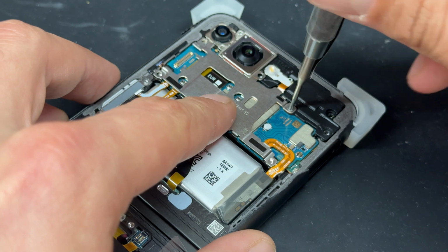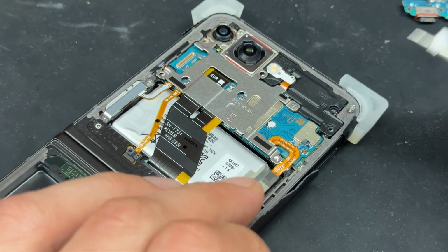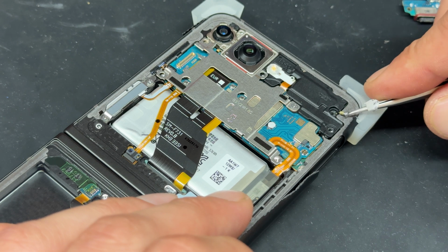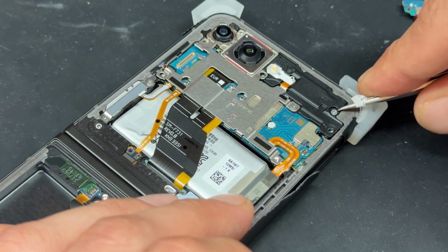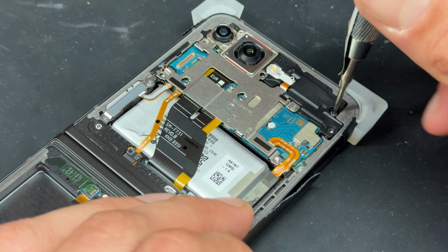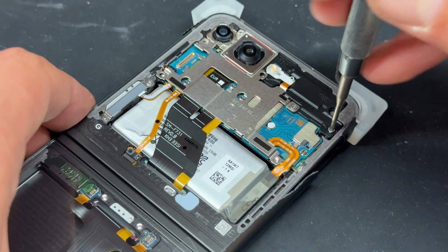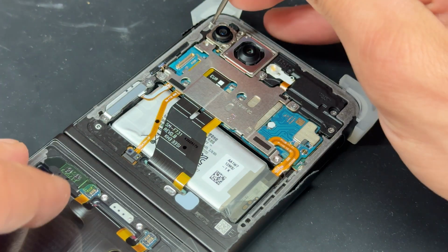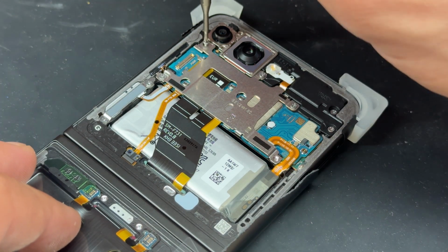I think we decided there was 8 screws in total. Just watch out for them pinging off onto the magnets on these because they are a little bit awkward. And you might need to use your tweezers to get them in place, even though it's still a fight with that. These ones in the corner are really awkward because they just keep sticking to the magnet up there.